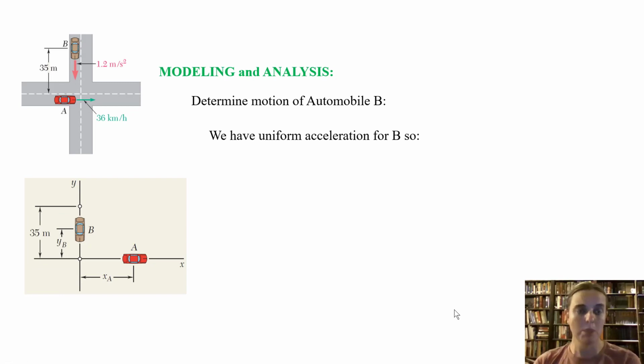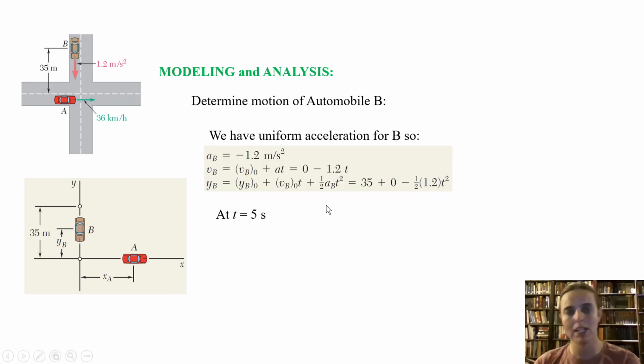Do the same thing with B now. Okay, so here's B. What were we given about B? He's accelerating down 1.2 meters per second squared. So that means his velocity is changing. Okay, velocity starts from 0, starts from rest, and then as soon as A crosses the intersection, starts accelerating down. So v equals v naught plus at. It is a constant acceleration, so really key in on some of those words in a problem statement where you see constant acceleration, you say, yay, I can get out my constant acceleration equations there.